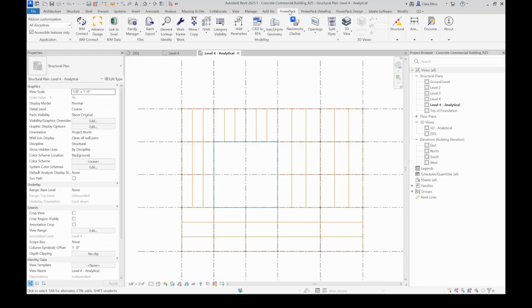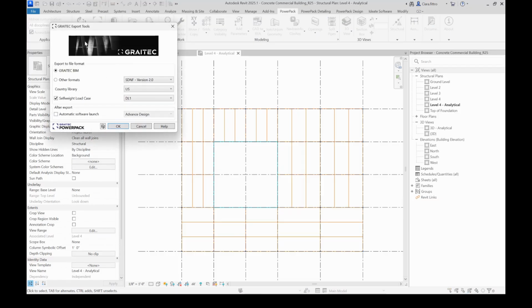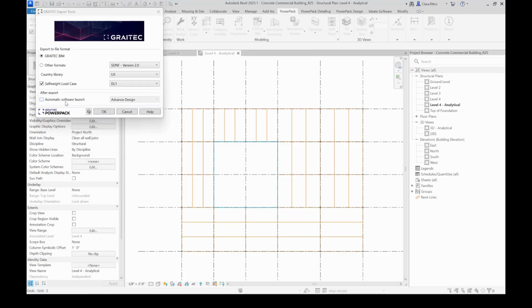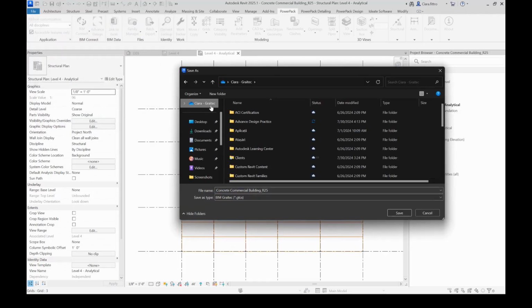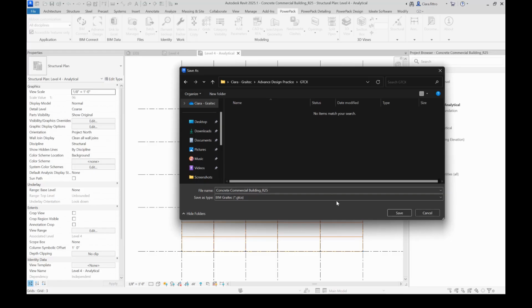In the PowerPack tab, the BIM Connect tool allows me to create a .gtcx file which can be read by Advanced Design. You can also choose whether or not to automatically launch Advanced Design after exporting the file. I'll hit OK and select a place to save my GTCX file.